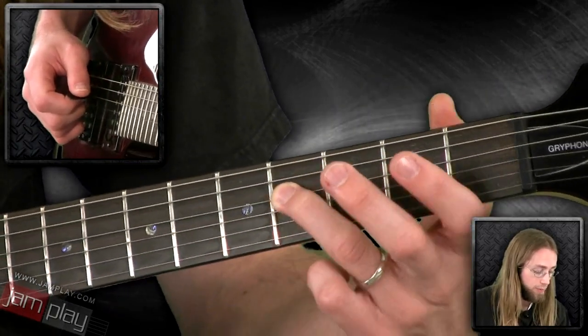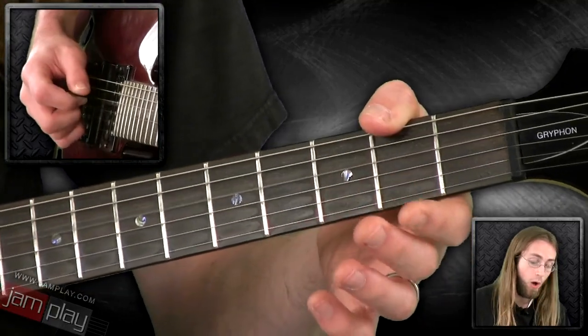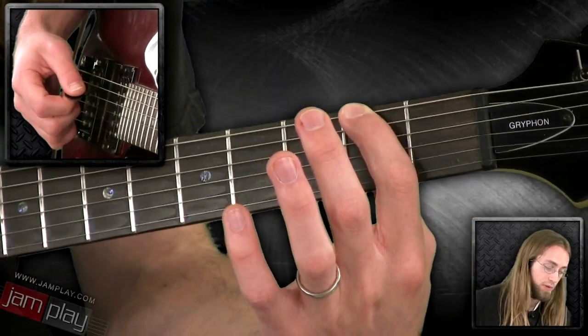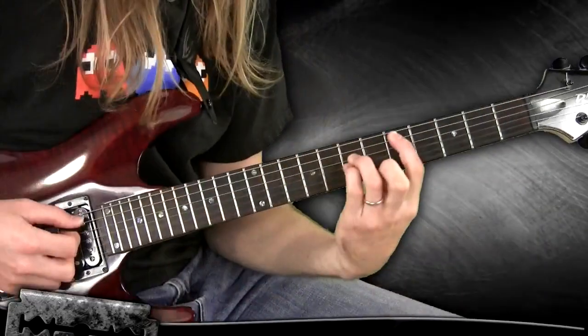Then we go to an F sharp, 4th fret on D, to a B note, 2nd fret on A, open D, E note, 2nd fret on D, G, 3rd fret on E, F sharp, 2nd fret on E. So it's all straight out of E minor, and that takes us into the interlude.